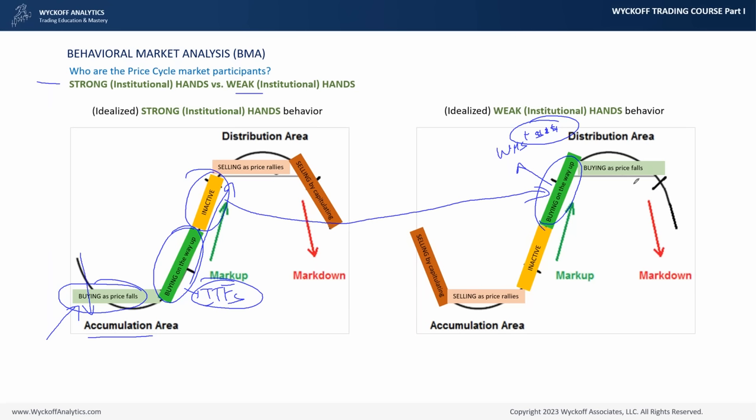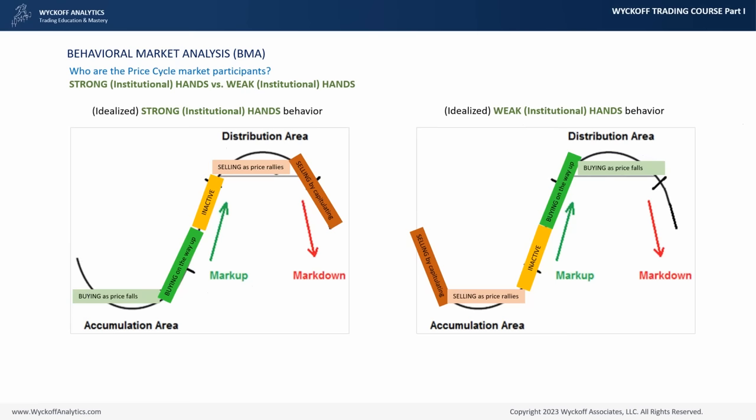And it's all rooted into our human beings' emotionality, where we are protecting ourselves on the way down, we are selling, right? Because as species, we need to protect ourselves first, survival comes first. And then the weak hands will be making money when everything is known, where the uptrend is already advertised. The CEO is going to be selling as the price rallies, and then the institutional trend followers will be capitulating on the way down, producing that price deterioration in the distributional area and on the way down, whereas weak hands will be buying as price falls on the local basis.